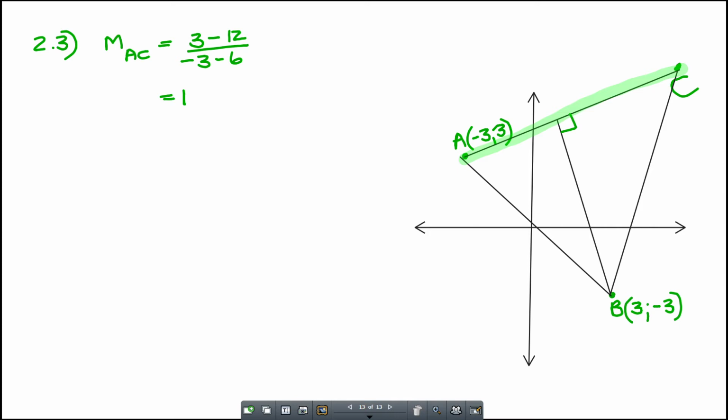Nee. Okay, so daar sal jy sien, ek het begin deur te gaan uitwerk die gradiënt van AC. And then I got 1. Now because that's 1, it means that the gradient of the altitude will be equal to -1. Hoekom nou weer? Want hierdie 1 maal daai moet vir my gee -1. You guys good? All right.